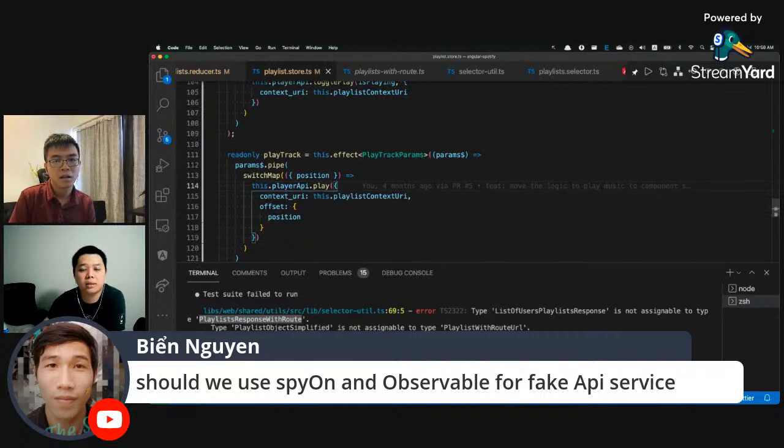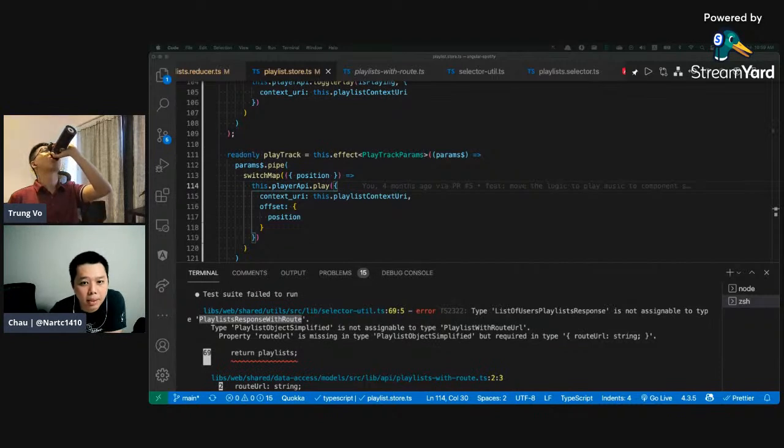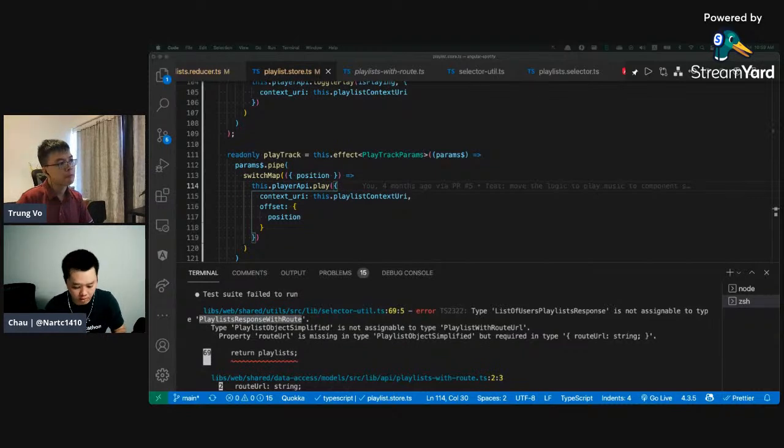Playlist selector, get playlist state, create feature selector, playlist state, playlist feature key, playlist reducer. We have that initial state map of that. Let's use a playlist response. Select the util. Get playlist with route.